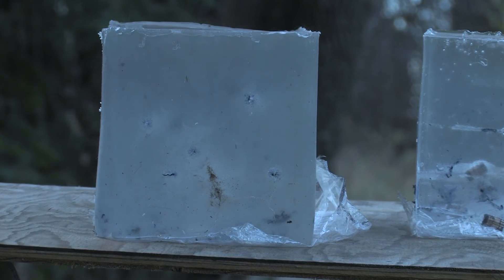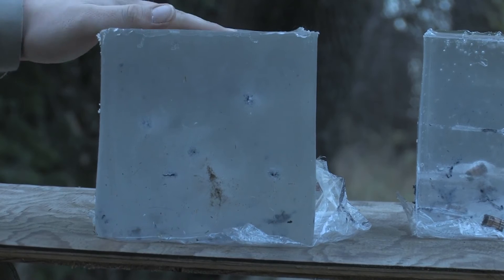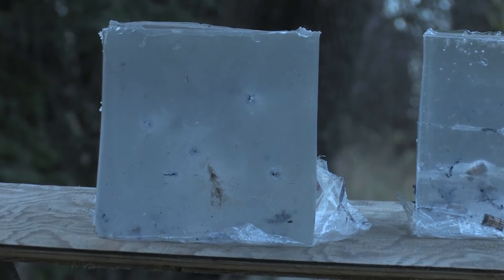Even through the second block, it is like what you would see in the first 6 inches of most handgun loads of permanent stretch cavity, except through all 32 inches — it just kept on creating constant stretch cavity throughout. Unlike a faster, softer bullet from a higher power rifle, which would have blown up the first block and then ended up in the second block, it just trucked right through both of them.